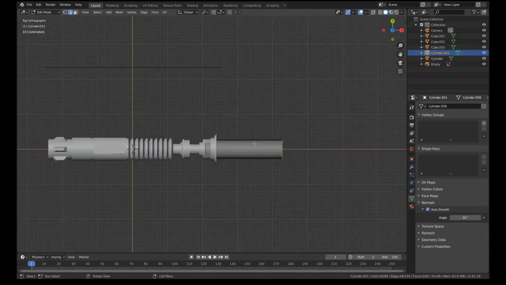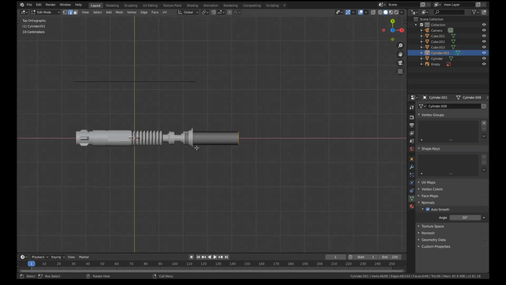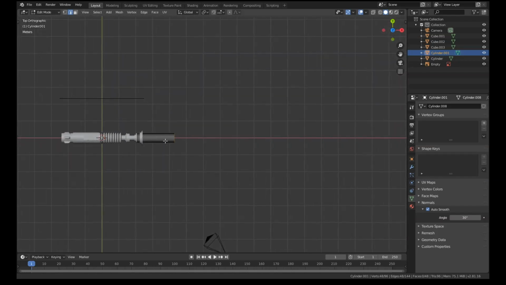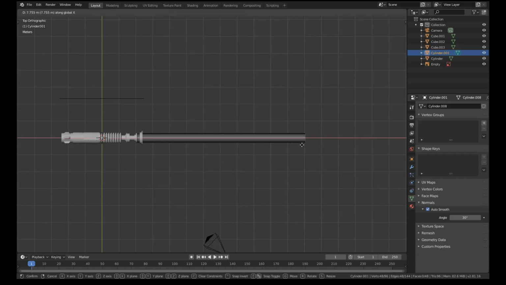And then I can figure out how long I want this blade to be. So looking at this lightsaber, I would say if I press G and X, maybe something like this. For the render that I'm making, you're not going to see the end of the blade anyway, but if you did need to see the end of the blade for whatever reason, I would say maybe make it this long, which would be what, 1, 2, 3, 4, 5, 6, 7, 8, 9, 10, about 11 units, 10 or 11 units past the end.